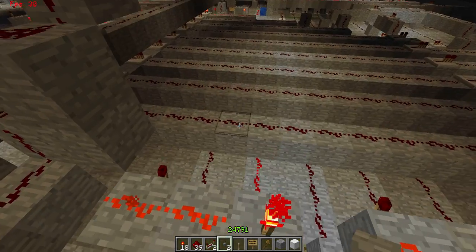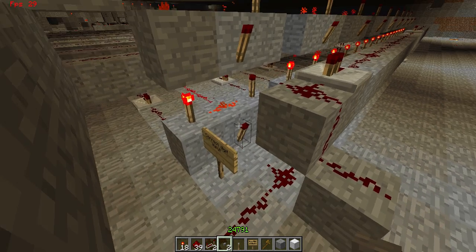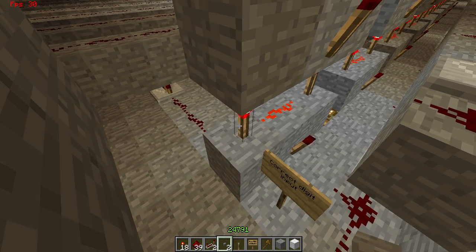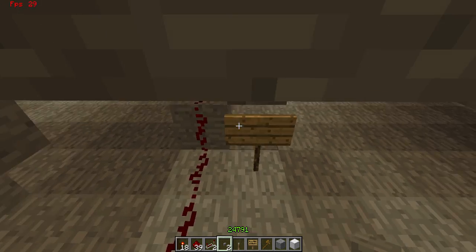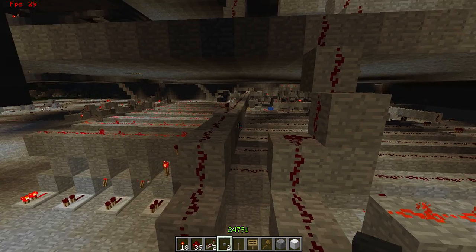So the memory input comes in and it turns that torch off. So now when we press the 1, it'll come through from the keypad to this torch and it'll turn that one off too, turning that one on, and there's a sign that says correct input, and it will send a signal up to the advanced circuit line, which is this long line that goes down that way.